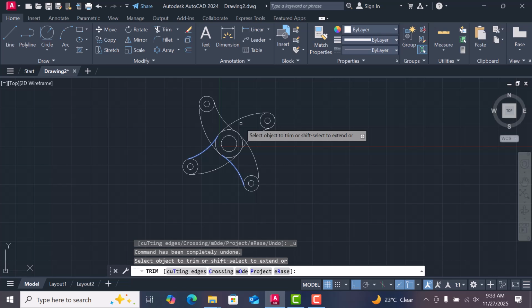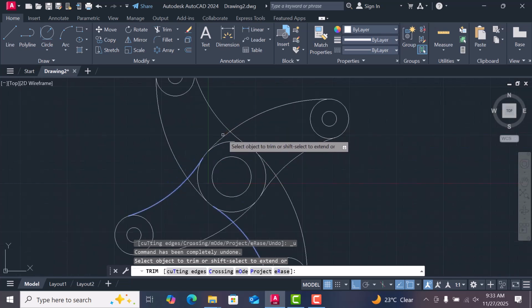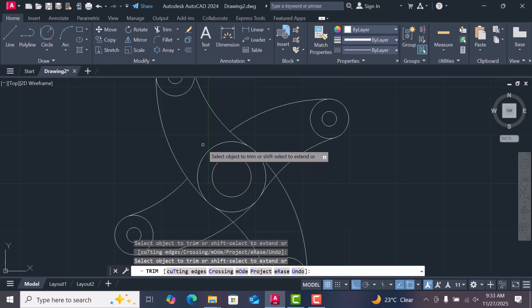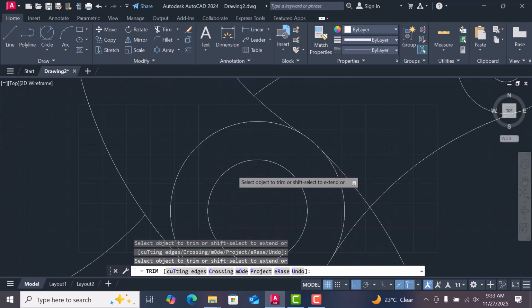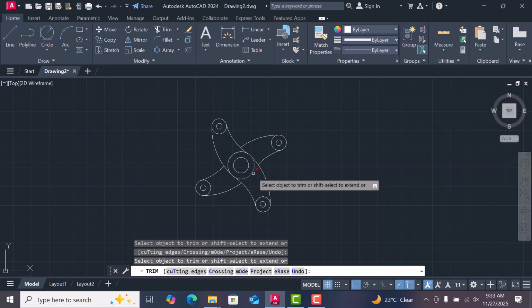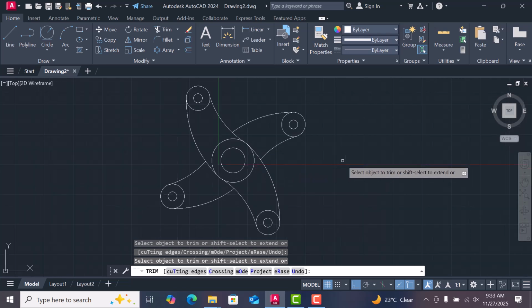Now I am going to cut this arc and this arc, and again cut this arc and this arc. Now I am going to select enter.